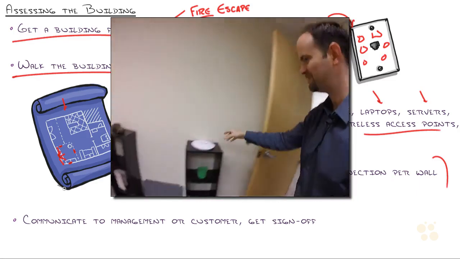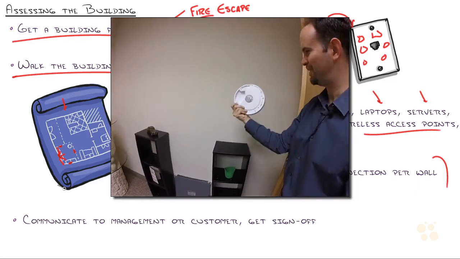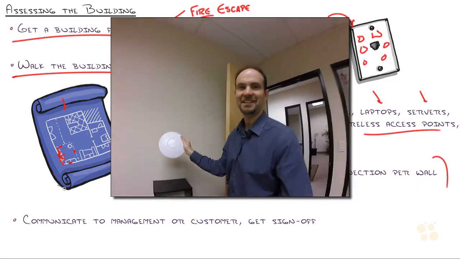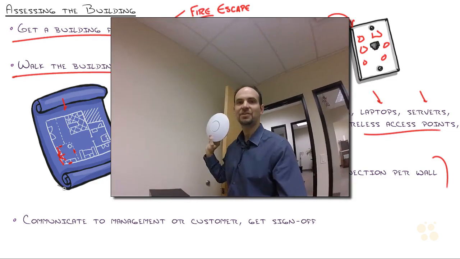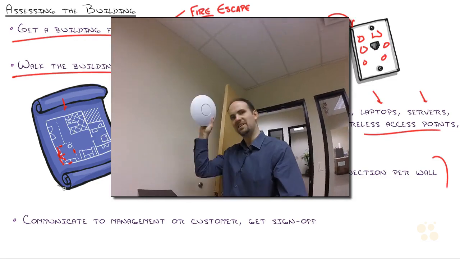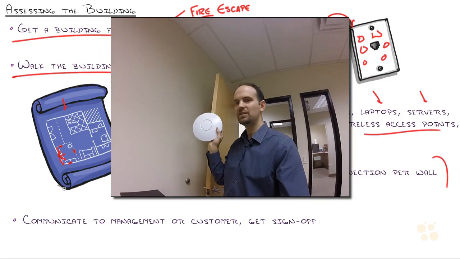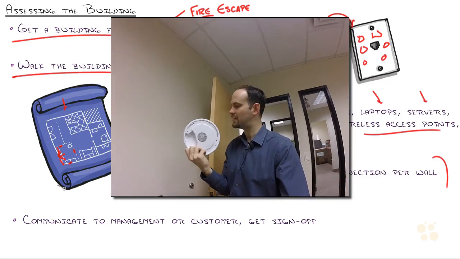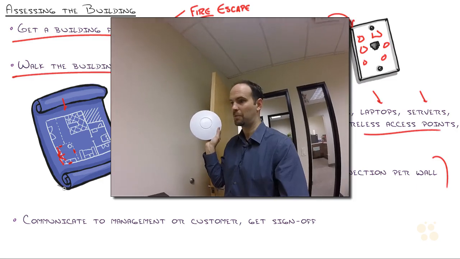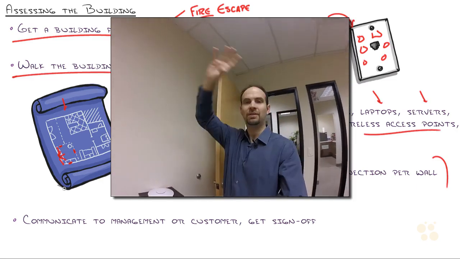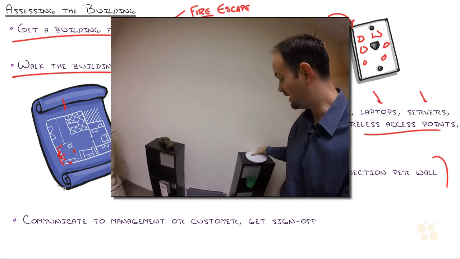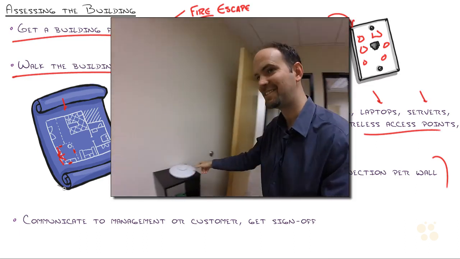Oh, look at this. Here's a wireless access point, but it's obviously not connected to anything. Now, some people when they first see this are surprised because they expect to see the little antennas and stuff coming out. Actually, in most business networks, you're going to see ones with internal antennas like this that are very aesthetic, very pleasing to the eye, rather than having all these little antennas sticking out of the ceiling. This is obviously not connected to anything right now.